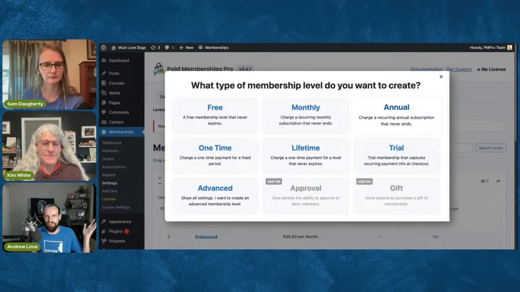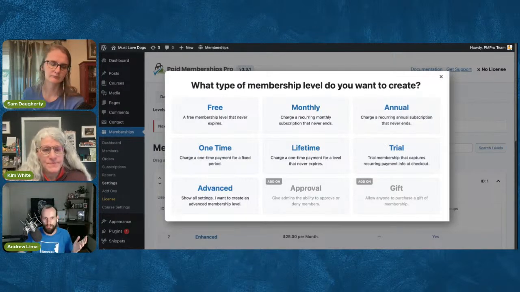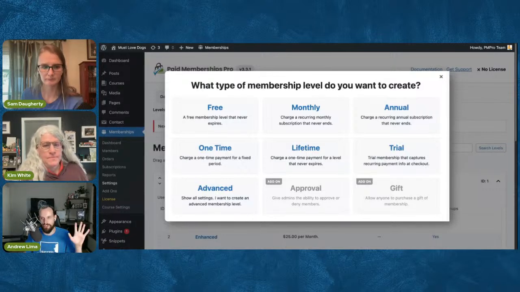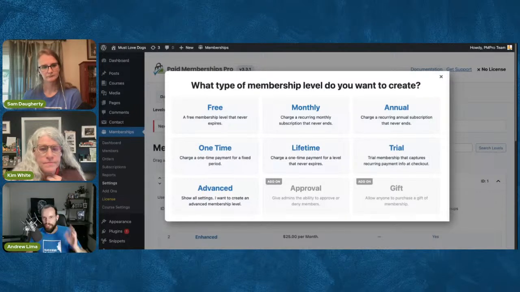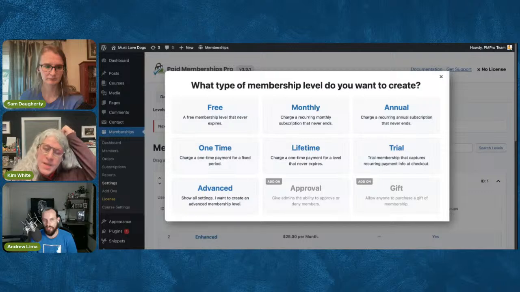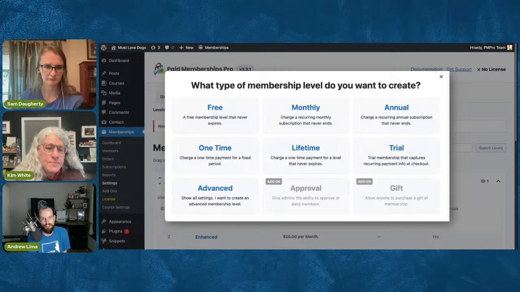When you set up PM Pro for the first time, we've got this cool paginated setup process that really walks you through the main settings, and during that it'll show some settings like, I want to accept payments on the site, and then it'll give you the option to create a paid membership level. And you can always come back to this level creation page, and these templates are predefined, so you just change the values.